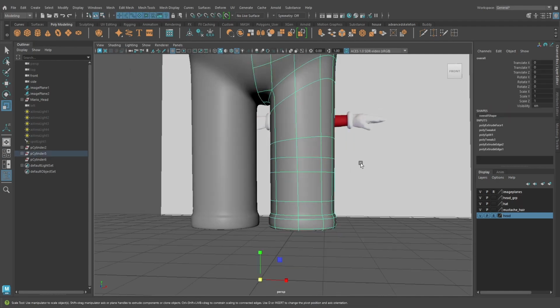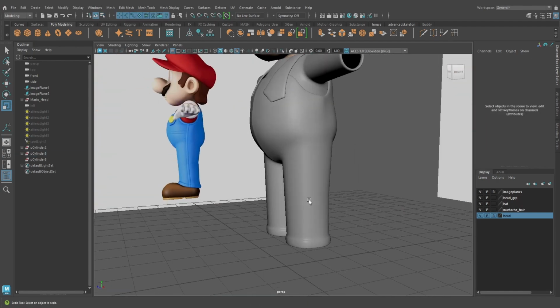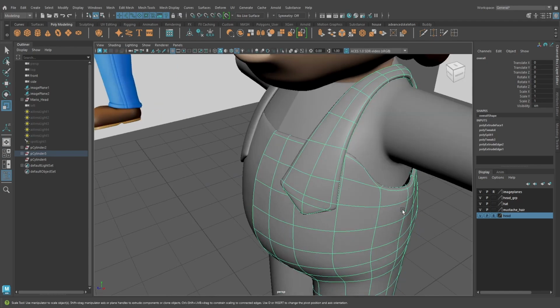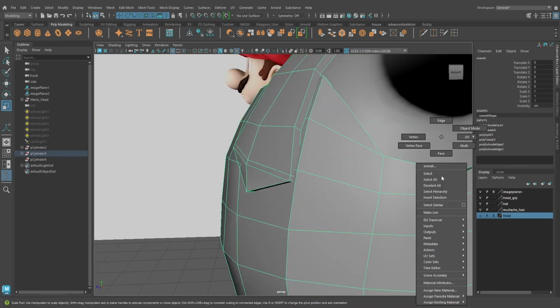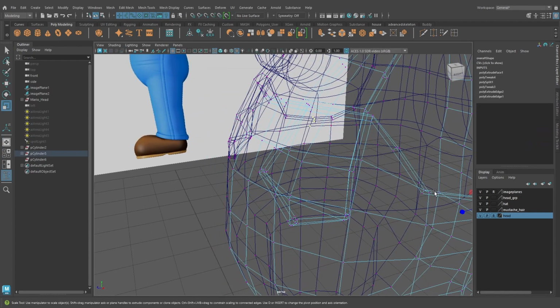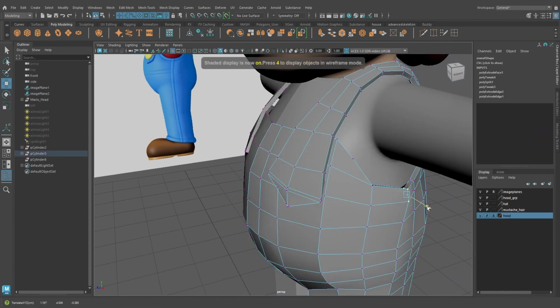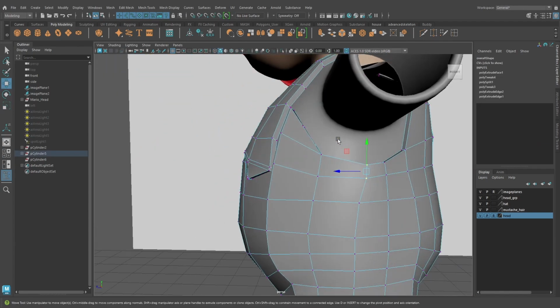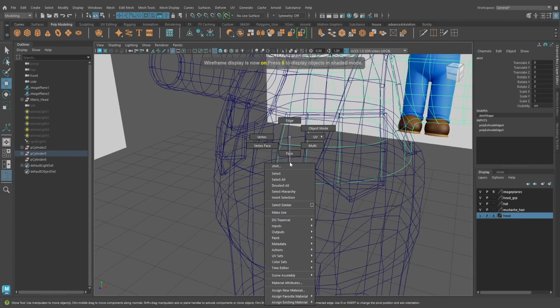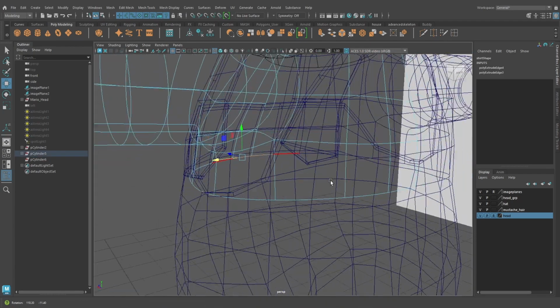Let's select these vertices near the armpit area of the overall. I see a gap there, and let's push it in. I can see a gap near the t-shirt. So let's select the edges of the t-shirt, the underneath edges, and extrude it.